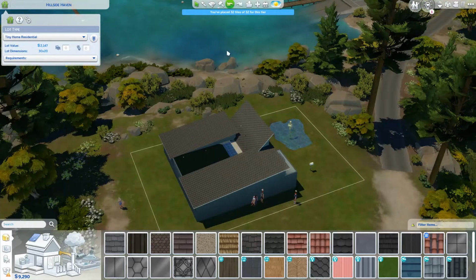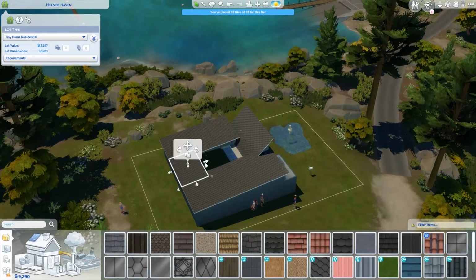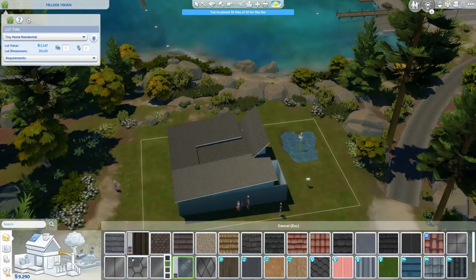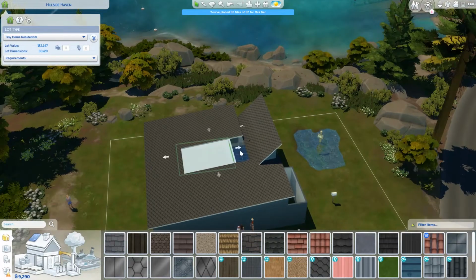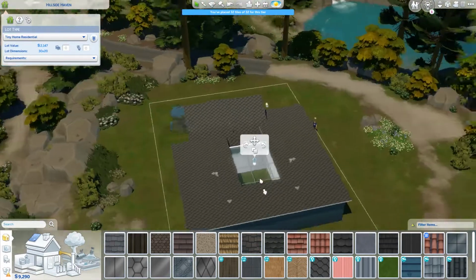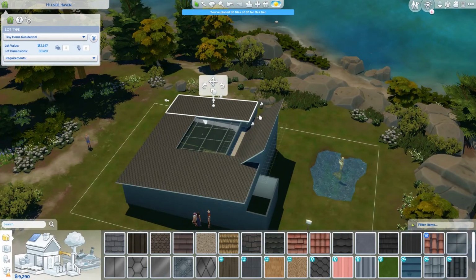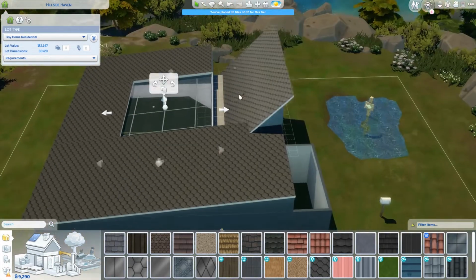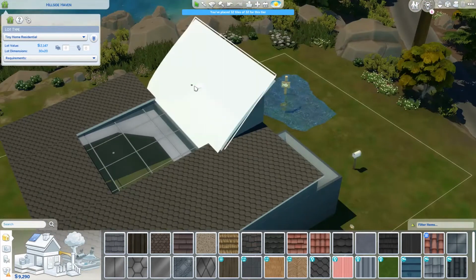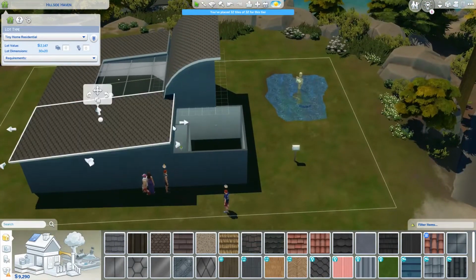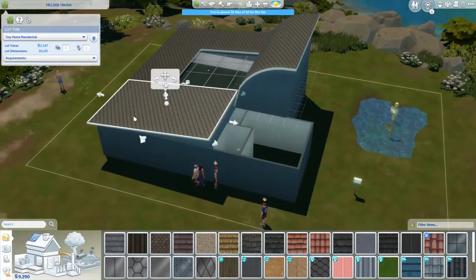I will often add a skylight, but to do the skylight, I make the full piece, drag it, make it shorter, and then you can see I added that part in. I used to have it be the full length, but then I realized if you pull that skylight in so it's not the same length as the rest of the roof, it automatically lowers it below nicely. So that's what I've been doing for my skylights recently.